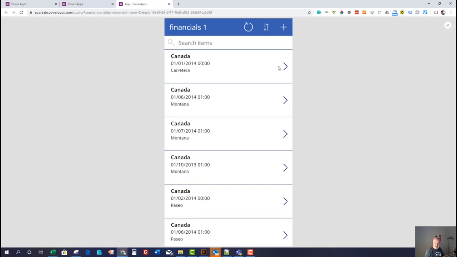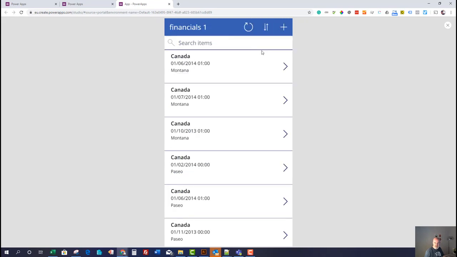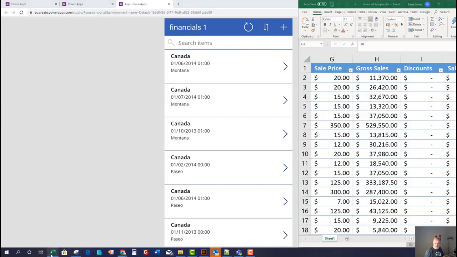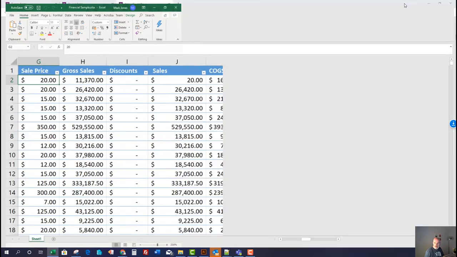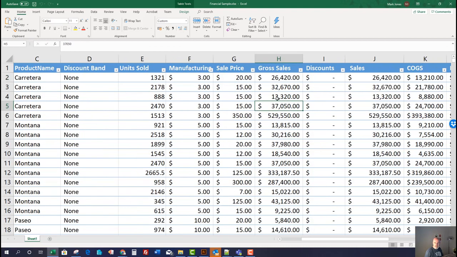It's very, very cool. And then let's go and delete this one. So Power Apps is now calling the delete on that spreadsheet, so that should be gone. So with a bit of luck here, sometimes this doesn't always happen immediately. Let's hope it does. I'll just wait. Right, so now you can see, I've just had to reopen that because it wasn't immediate, but it has actually saved, deleted that particular row, the one that had the sales of 20. So that's now gone, which is cool. So you can read your data, update your data, and delete your data.